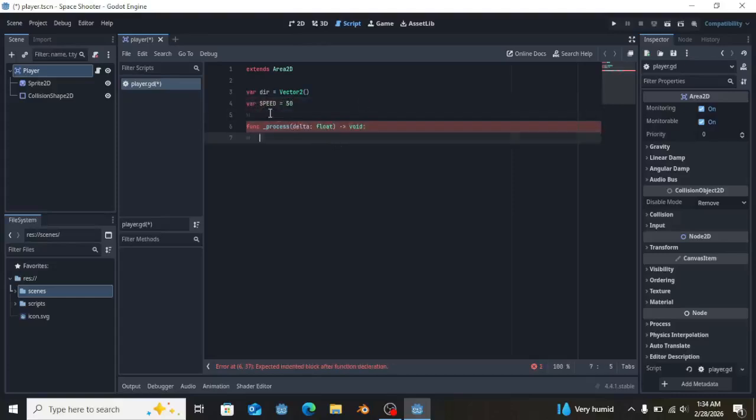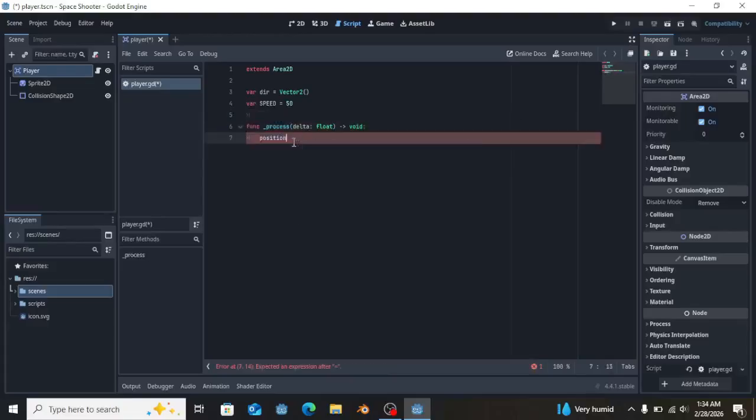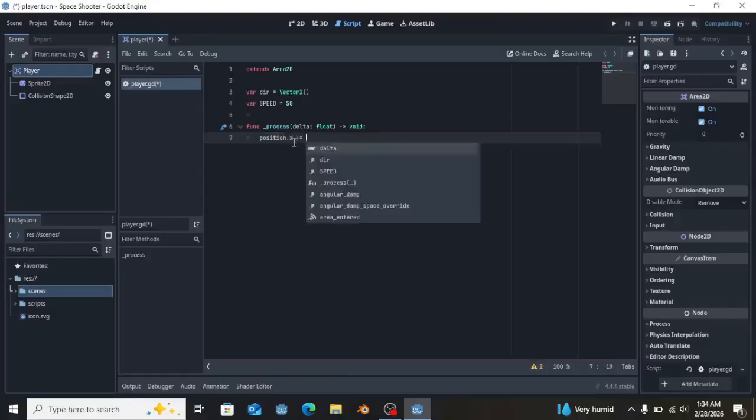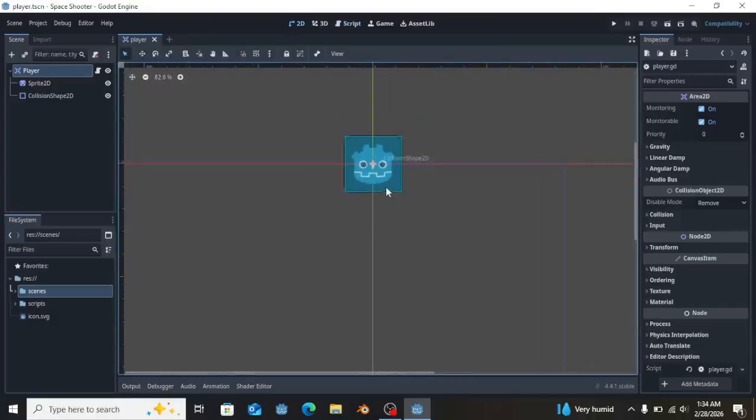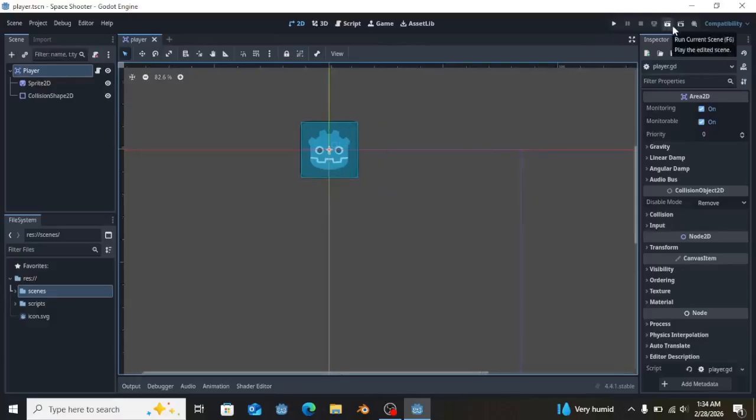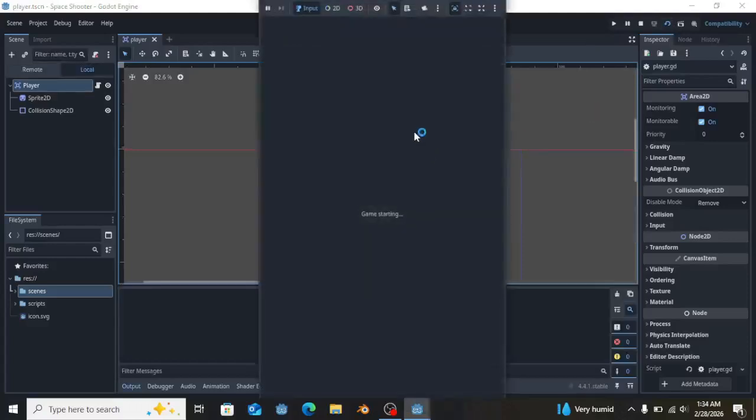Very soon I'll show you how we can apply this, and under the process we can actually test this by adding to the position some values. For example, let's say position.x plus equal to, let's say 1. And if I save the scene, I think there should be some errors over here, but let's just test the game.